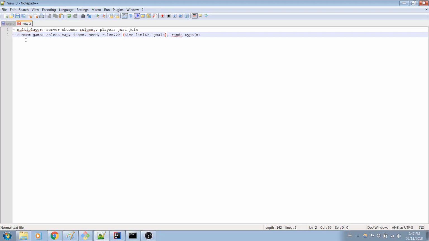We should separate randomizer settings. So that would be, I guess, rando types. Yeah, sure. Let's call it rando settings. So that would be like stacking randomizers. That only affects randomizers.